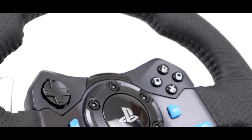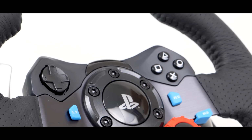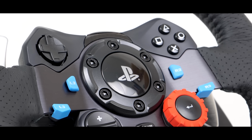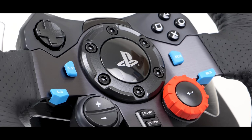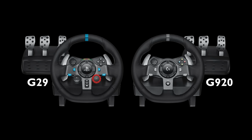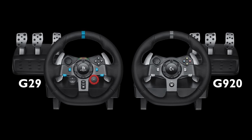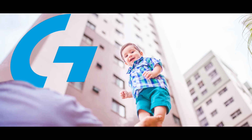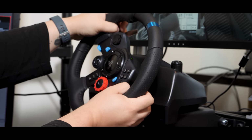Meanwhile, the other buttons are what I'd describe as third-party gamepad quality, which is to say they work, but you're just not going to be advancing your Mortal Kombat career with them. Of course, the buttons on the G29 are PlayStation specific, while the G920 features a more Xboxy vibe. And PC users can of course assign any of the buttons to do whatever they like, because Logitech's not your dad.